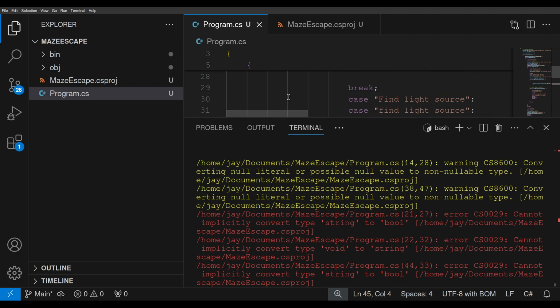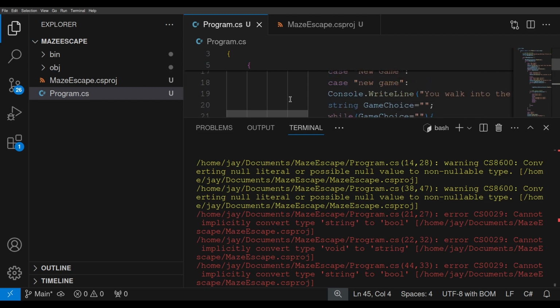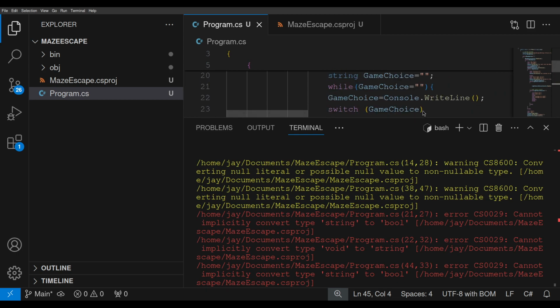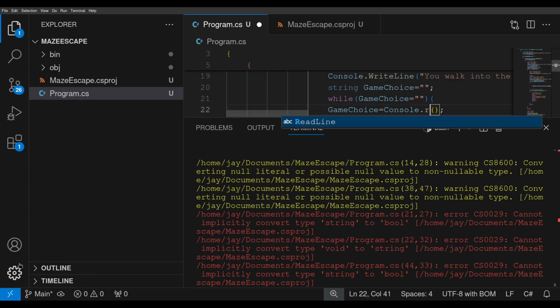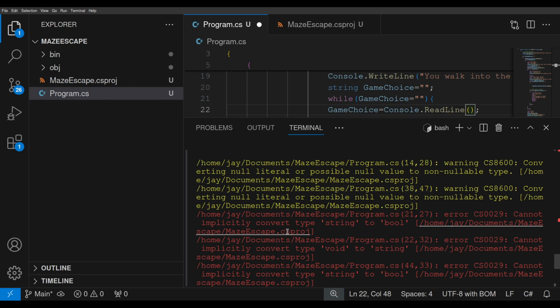Oh, I see. Oh, that's why. That's what it's supposed to be, is Console.ReadLine. Cannot implicitly.